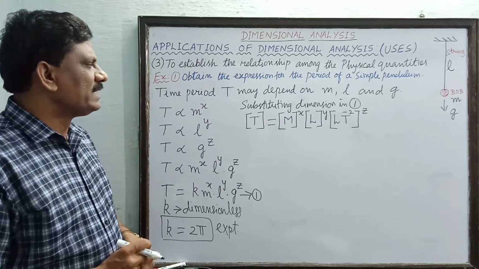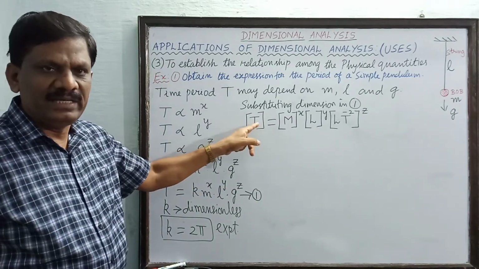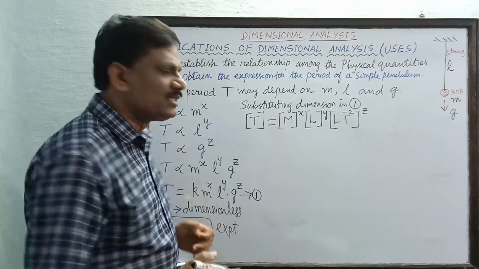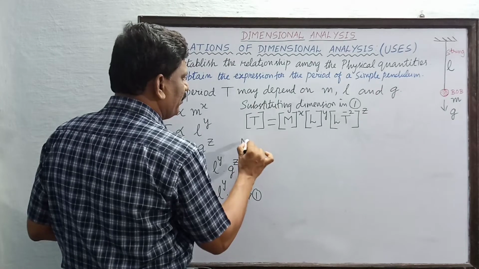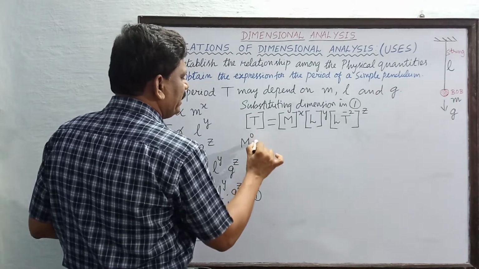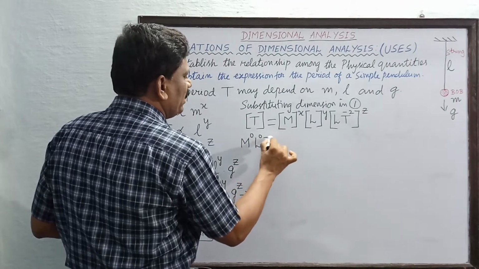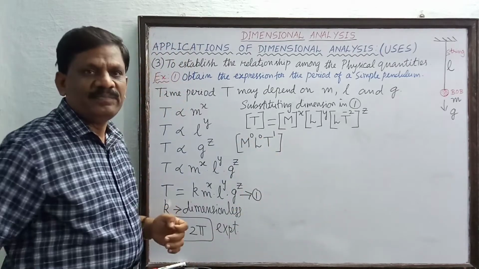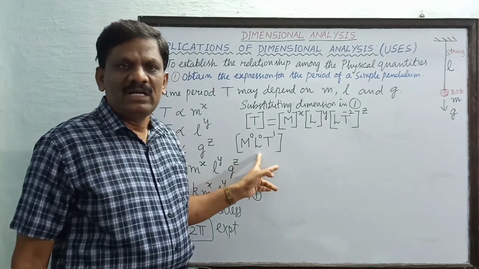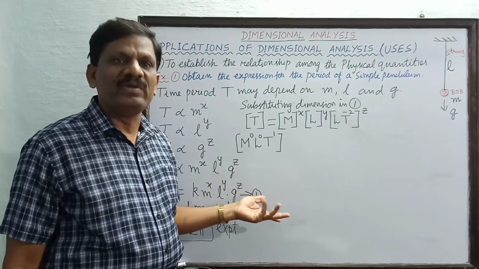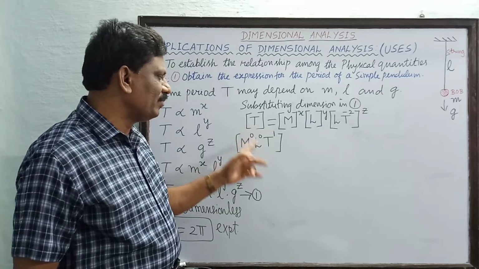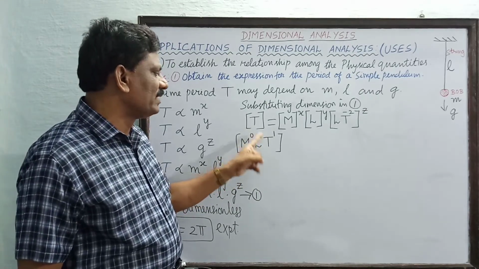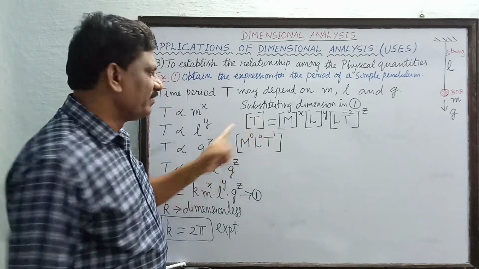Once again, this time period T does not have any dimension in mass and length. So I can also write the left hand side as M raised to the power 0, L raised to the power 0, T raised to the power 1. So it is permitted. This is the right way of representing the dimensional formula also. We are giving details that it does not depend on mass, does not depend on length. Is it not? So M power 0, L power 0, T power 1 on the left hand side.